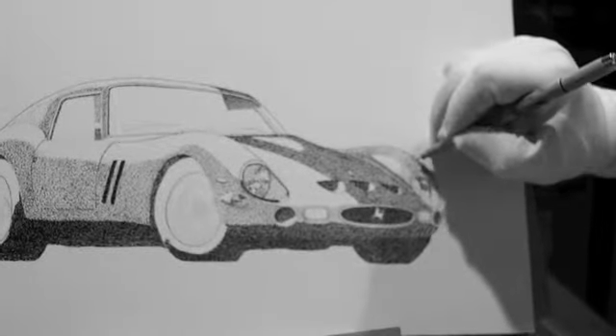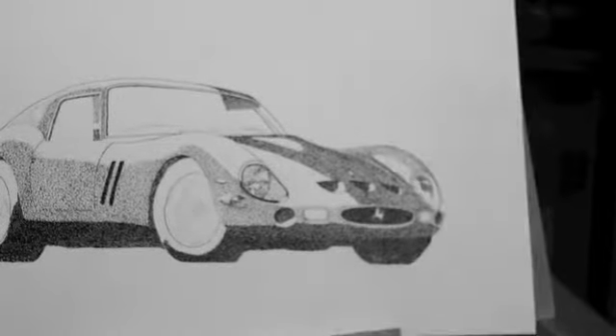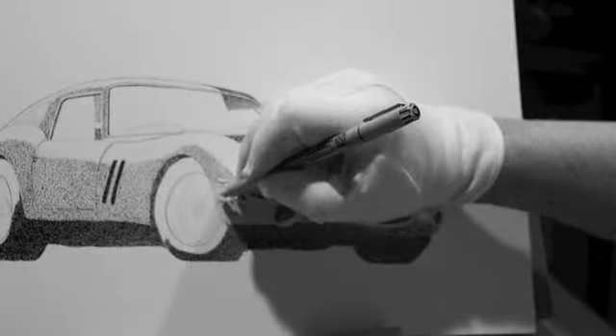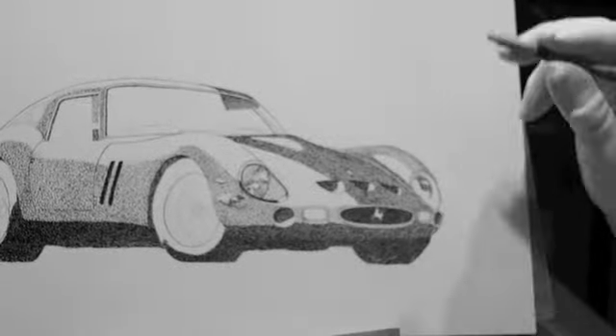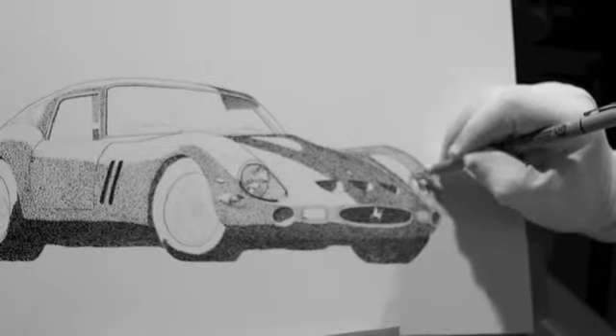Anyway, sorry for the quality of it today. I'll do a lot better tomorrow, but I hope you can at least see the basic ideas of what I'm trying to do. I'm trying to get a good register of colors so that they're consistent, and then we're going to have darks against the lights for more dramatic effect. That's it — all done for today.